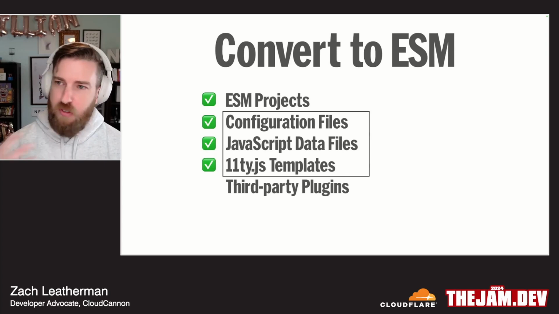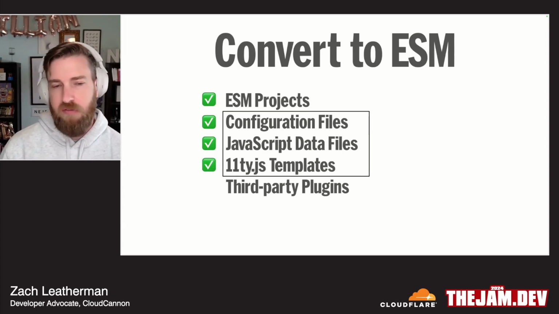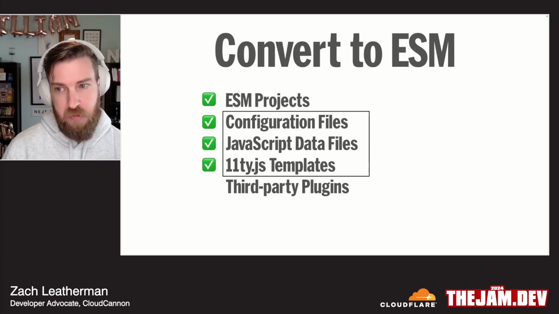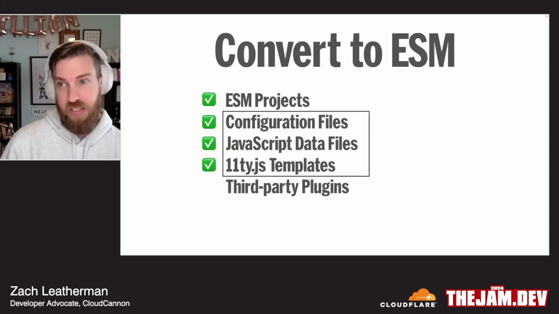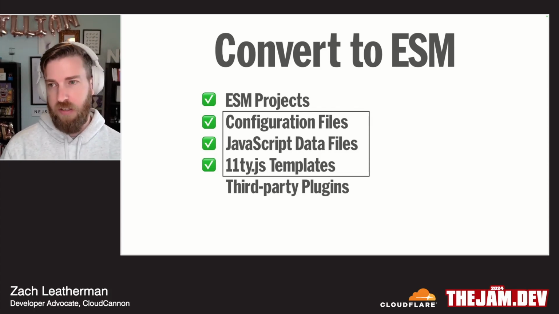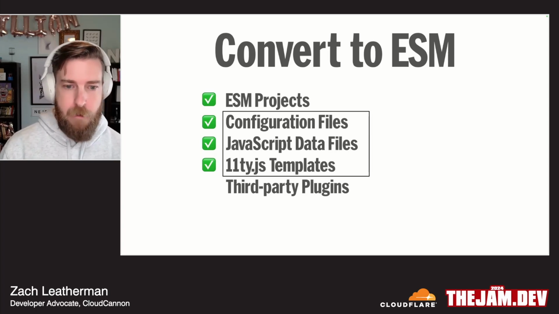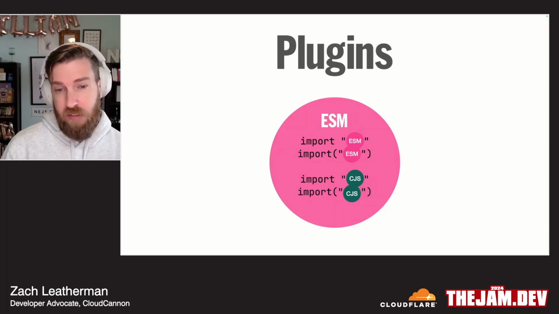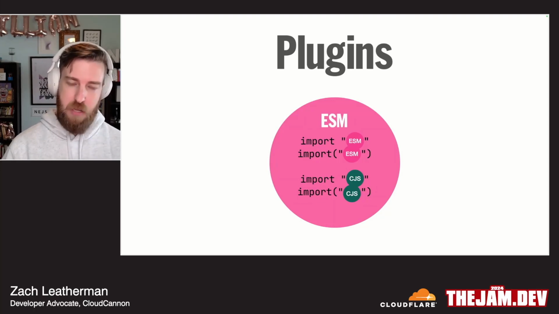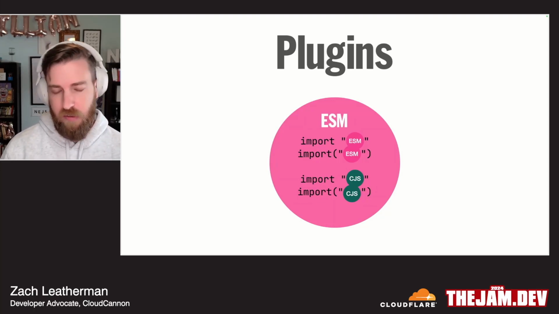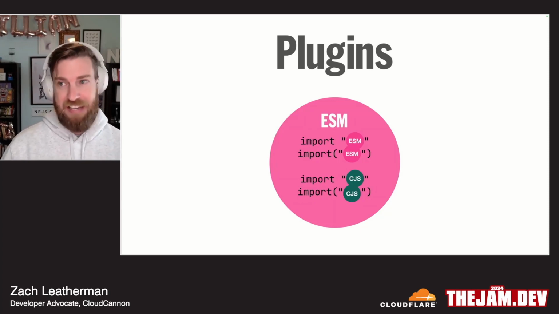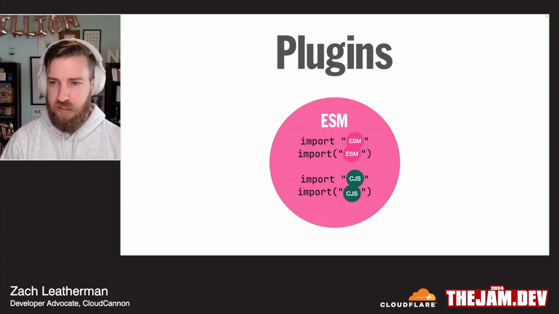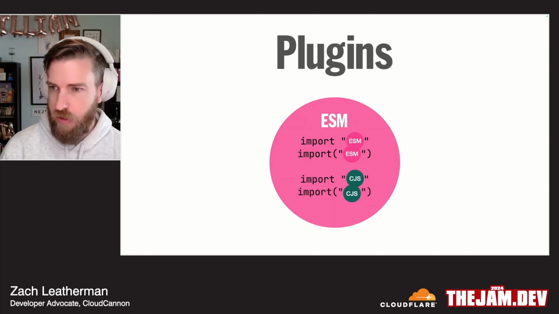So we have gone through how to convert your CommonJS Eleventy project to ESM. Not much to it. It's pretty straightforward. Very minimal code changes, and in some cases, you don't have to make any code changes if you're not using the Eleventy official bundled plugins. And as far as third-party plugins go, ESM really grants you access to a bunch more options, right? Because again, you can import more things. You have more access to ESM plugins. Now, there aren't any existing Eleventy ESM third-party plugins that I'm aware of, but that will change moving forward, I'm sure.